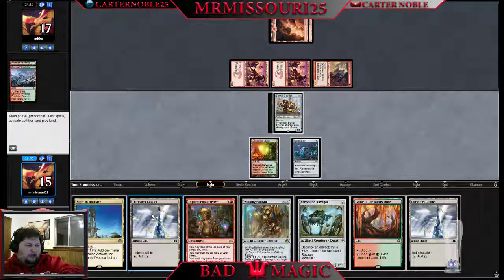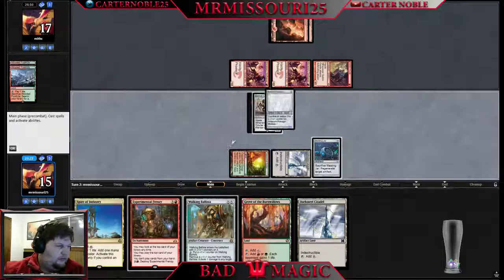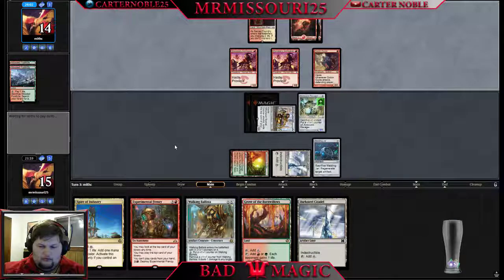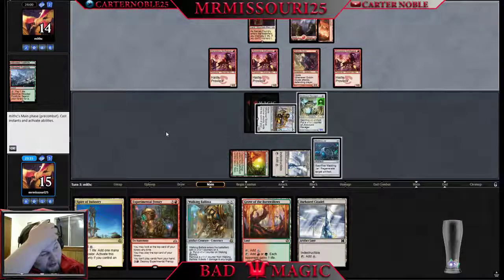So we want to live to get to this Experimental Frenzy. And between Ravager and Walking Ballista, we should be able to stabilize. I'm just not sure what the correct line here is. I think it's lead with Ravager. Quadruple one drop.